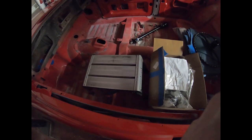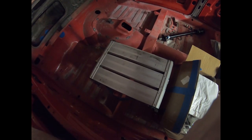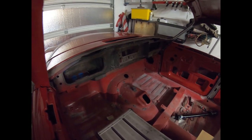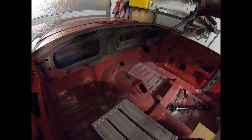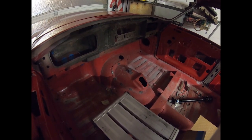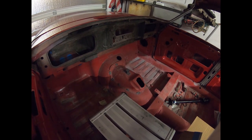And you may wonder why I have this here. All right, so I can sit down and deal with this. I'm halfway through it. Got a bit more to go. Ooh, I hope I got the big grommet to go in that hole. If not, I'll have to get it. Wow.